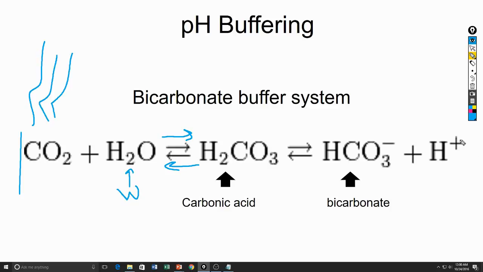All right. So what happens here is if I'm producing a lot of hydrogen, it means I'm working at vigorous or high intensity. Okay, so I produce these hydrogens, and if I don't do anything with them, they're going to affect the pH of my blood. So your body will attempt to buffer that hydrogen production, and what it's going to do is take this substance called bicarbonate. By the way, if you guys are bakers, baking soda is sodium bicarbonate. It's basically the same compound with a sodium attached to it. Bicarbonate is located in most of your cells of your body. It's kind of all over the place.